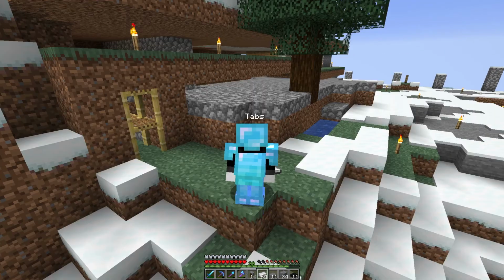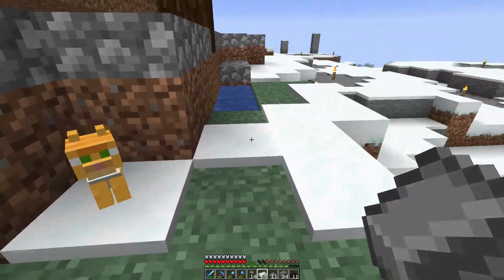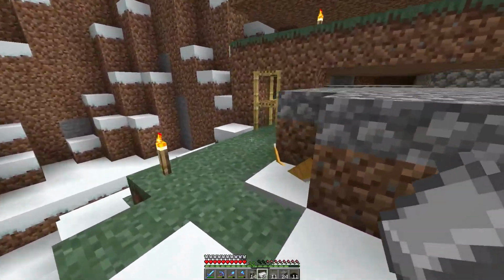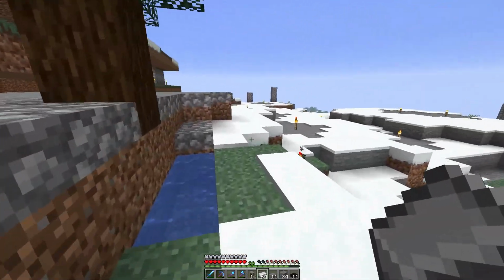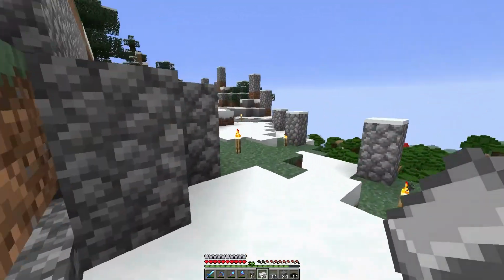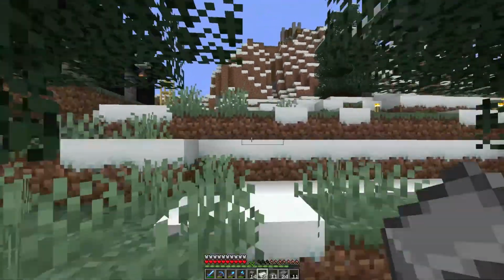This is Tabs, by the way. If you didn't catch it in the stream, we found ourselves a nice tabby cat, and we named it Tabs. I really like it. For some reason, though, I had to push it out of this hole. It keeps wanting to run back in there and just sit on the stairs. It won't follow me or teleport or anything. So it's a little strange, but yeah, that's our cat. I think it's really, really cute.